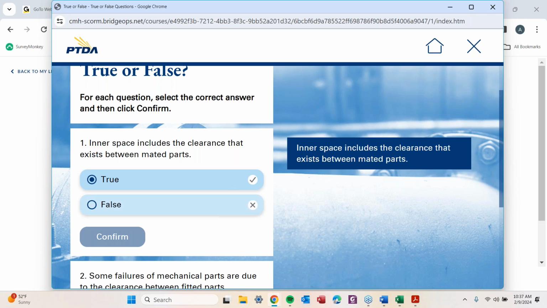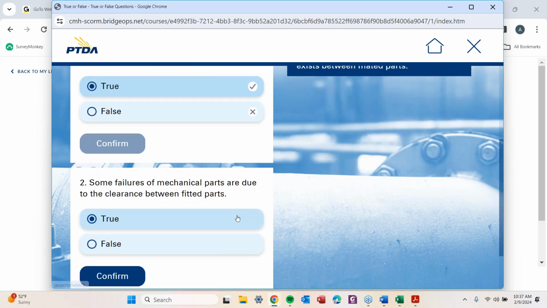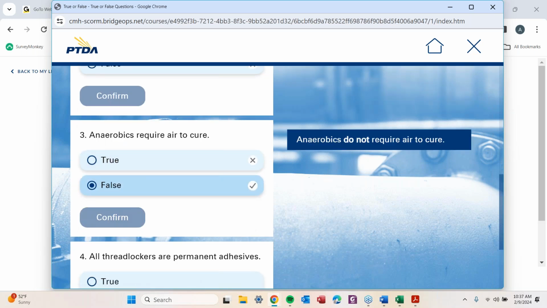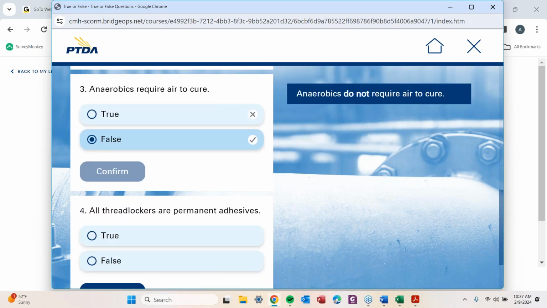And it automatically confirms with a check mark if you answered correctly, and just confirming the answer. So we'll just go through these. Of course, I know all the correct answers because I have to be able to pass to show you the certificate at the end.